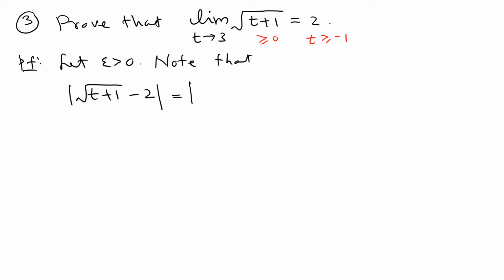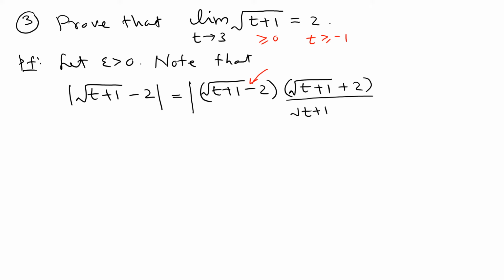So this equals, when you have a square root, what we normally do is multiply by a special one, the conjugate, top and bottom, the numerator and the denominator. That's the argument we're going to use here. So we have the square root of t plus 1 minus 2 times, you're going to multiply the top and bottom by the conjugate. Conjugate means you change the sign in between, not inside. Change the sign for the subtraction. So go with a plus sign, and we also do that with the minus sign at the bottom. So this is simply 1. You can always multiply by 1. We do that, and it's under the absolute value sign.